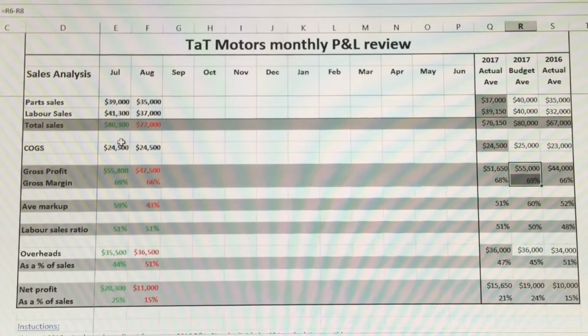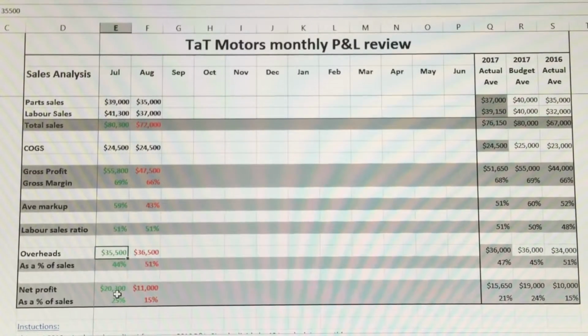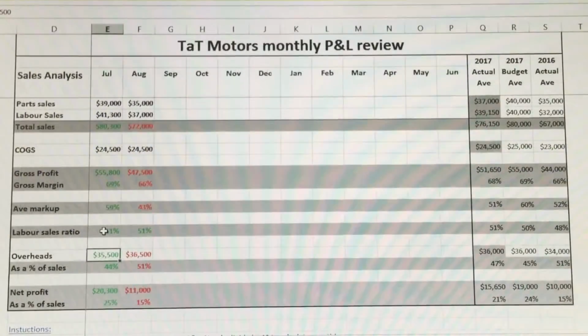So based on their part sales of $39,000 and the cost of goods sold of $24,500, they're applying an average markup on stock of 59%. Their labor ratio is 51%, calculated for them. They then plugged in their overheads, their expenses of $35,500. It again spat out that their overheads as a percentage of sales were 44%, and calculated for them a net profit, which was $20,300, which was 25% of sales.